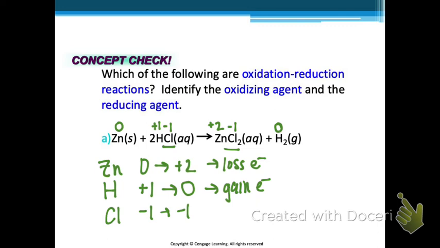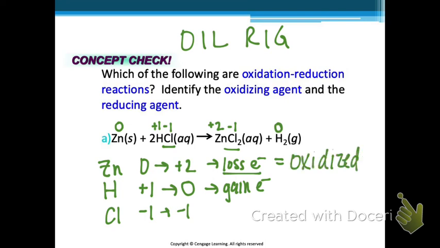So what would we say here is that zinc was what? Oxidation is loss, reduction is gain. I even still write out OIL RIG so I remember. Oxidation is loss. Lost electrons means this was oxidized. And this was reduced. So you have to go by each element. We look at each element.